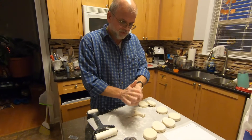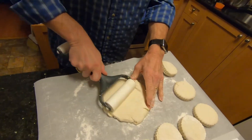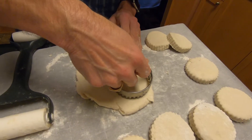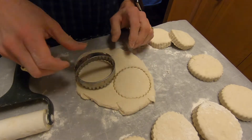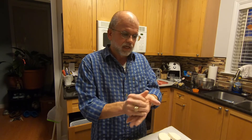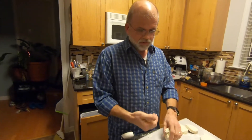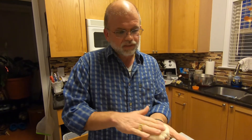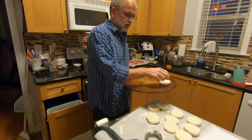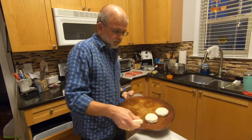We're just going to take all this that's left over and do the same thing. For this last little bit of dough, I'm going to do it like Grandma did. I used to help Grandma with the biscuits — she'd take about that much dough and do it just like that. Now this is our stone; it's made by Pampered Chef. We're just going to put the biscuits on it.